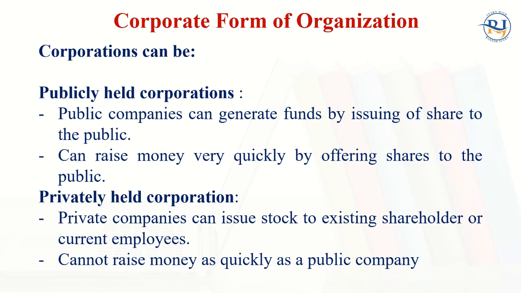But privately held companies or corporations, what does it mean? It is clear from the name itself as well. Private companies can issue stock to existing shareholders or current employees, but they cannot raise money as quickly as a public company, and they cannot issue shares to the public. They cannot generate money by issuing shares to the public. So this is known as the privately held corporation.